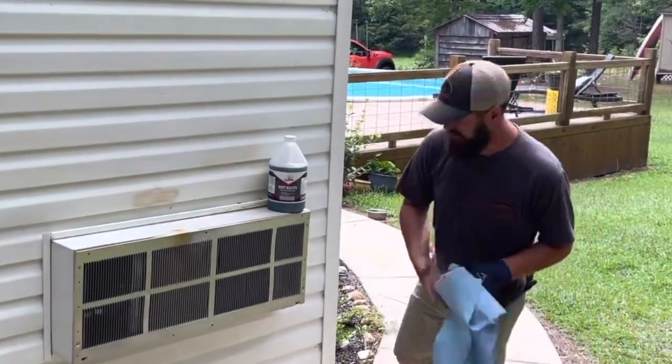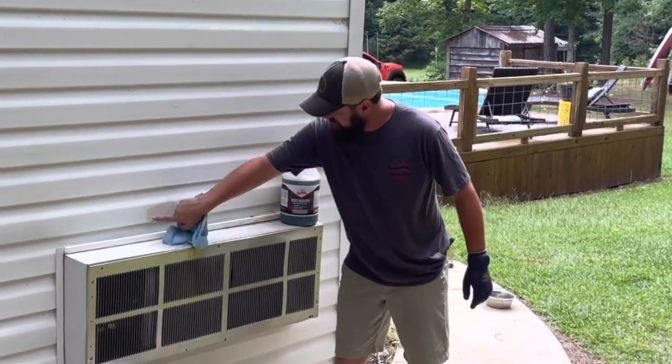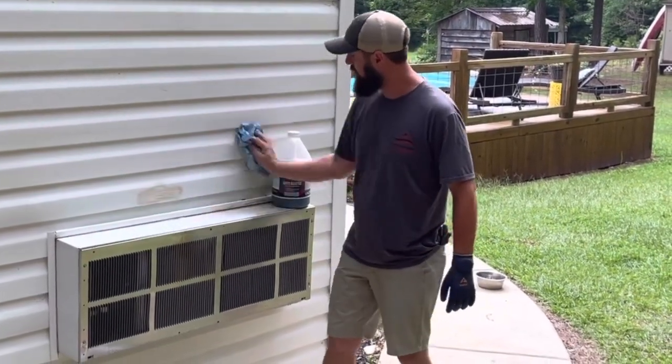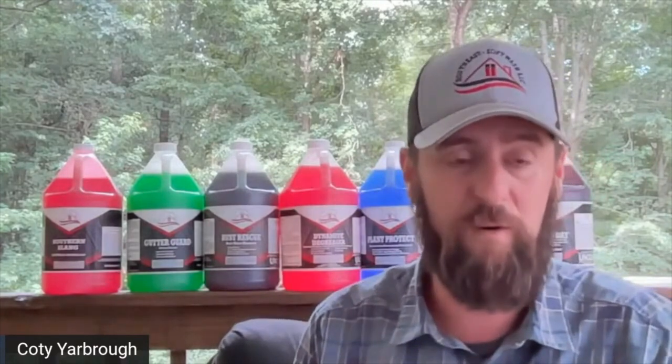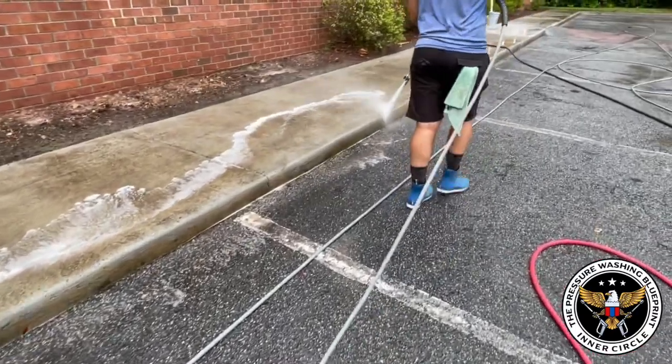That's a big deal. And if you're only going to do three of these, I would highly recommend the rust and the gutter and the degreasing stuff, because those are just the common things that you're going to see. If you go do 10 jobs, you're probably going to see that on 7 or 8 of those jobs. So you want to be able to tackle those as add-on services.